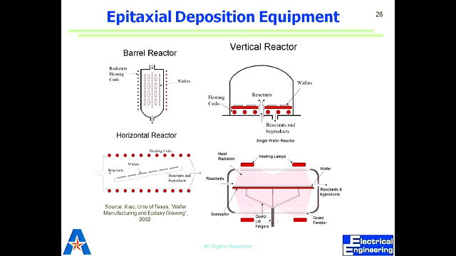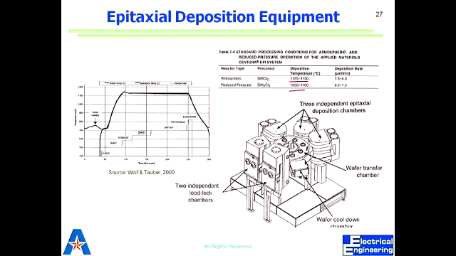So this is again an example which is very much like CVD, where you have a barrel reactor where your gas may be coming from the top and going down. You may have a platform where again you give it some angle, with gases coming in and reactants going out, or you have a plate which is rotating, so your gas is coming in and going out from the other side, or coming from the bottom and sucking out from the bottom as well after the reaction. So it's very much like CVD equipment.